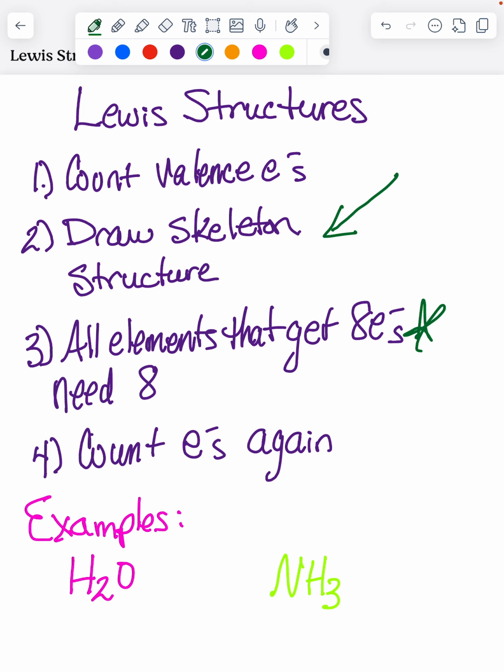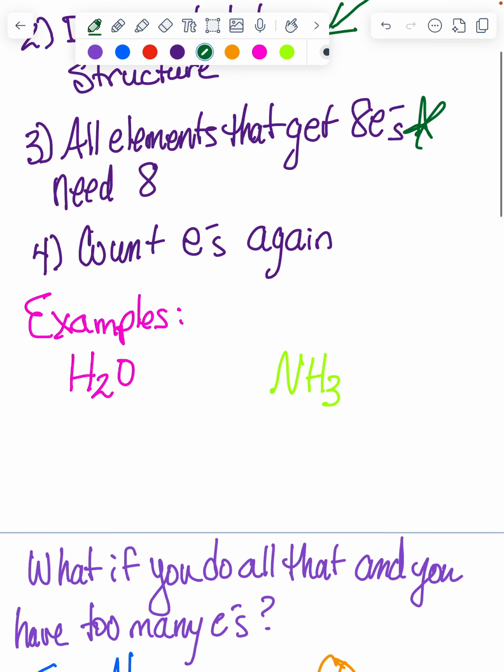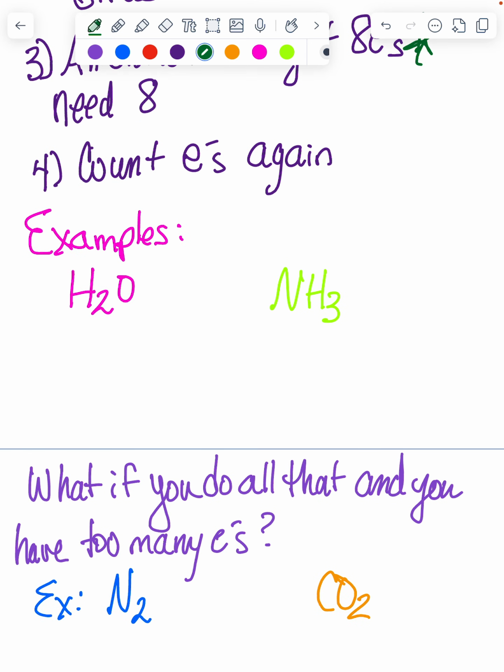From the carbon column all the way to the noble gases, so columns 14 through 18, they all get at least 8 electrons. And you'll see later that some will violate that octet rule. The ones that are in columns 1, 2, and 13 will never make 8 electrons because they can only make 1, 2, or 3 bonds. So be careful on things like that. So let's take a look at 2 very quick basic examples.